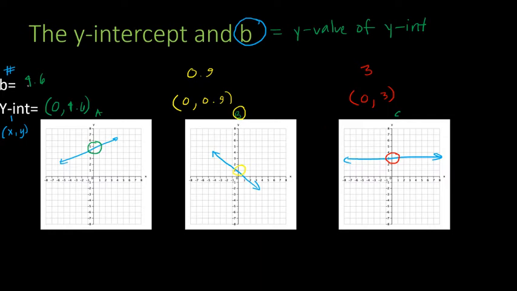It's very important that you understand that an intercept is an ordered pair. If you were answering a question in a workbook and it said, what's the y-intercept, and you just typed in a 3, that would be incorrect. Imagine if I asked you to plot the point 3. You wouldn't know where to put it because you wouldn't know if I meant that 3 was the value of x or the value of y or the value of both x and y, right? So a y-intercept is a point on a graph, so it must have an x value and a y value. b, on the other hand, is just a variable that stands for the y value of this intercept, and it's a quantity that we'll be using in the formula in the next video.